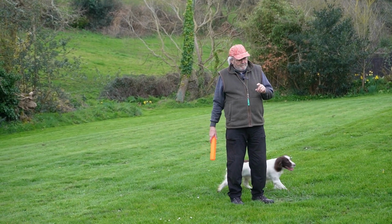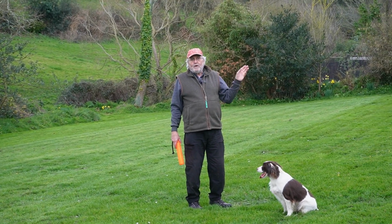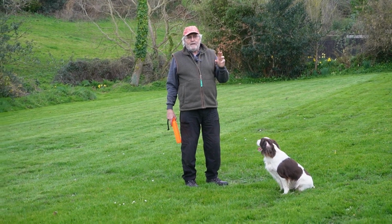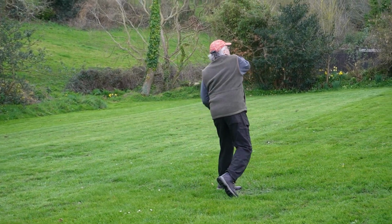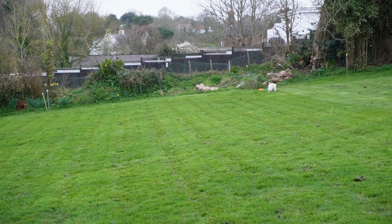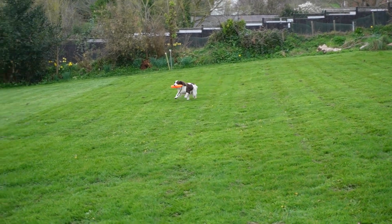Tilly, sit up. Sit up. And then I'll do it with some blinds, and hopefully I'll show you that, and then we'll see how we get on. But always after a bit of training, it's a bit of play. That's her reward for the training. Here's a good girl. Here's a good girl.